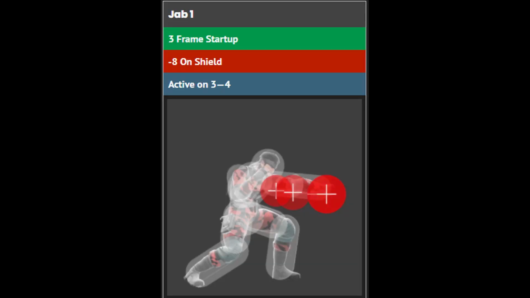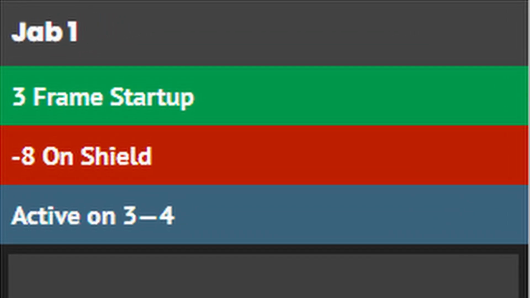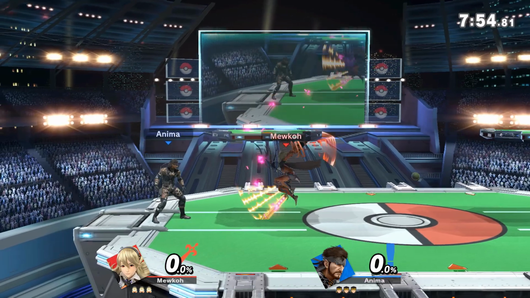With these clips, I've hopefully proven that Snake's kit makes normally confusing situations involving key components of fighting games logical and concrete. To further drive this point home, I will be specifying how 3 of Snake's moves do this. The first of which is his Jab 1. A very interesting move given that it is safe on shield.